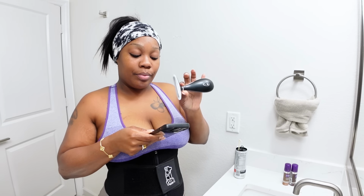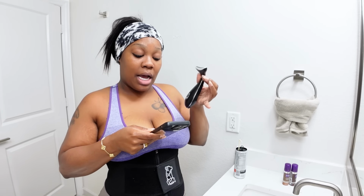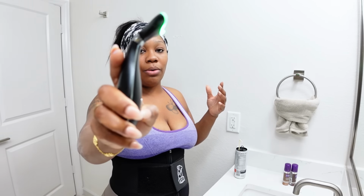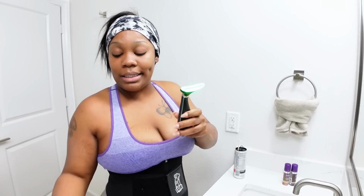So it's a face neck massager, triple action, LED and vibration, anti-aging, lifting and tightening saggy skin. So yeah, this is a face device that really helps tighten the skin. I feel like it really helps depuff my skin. So you just turn it on, it has a green light.